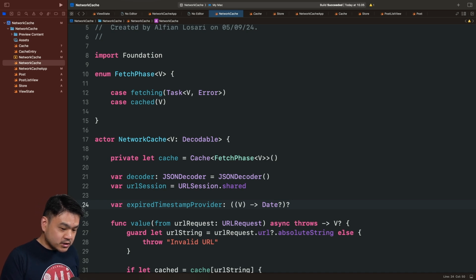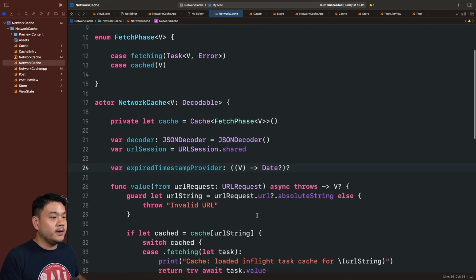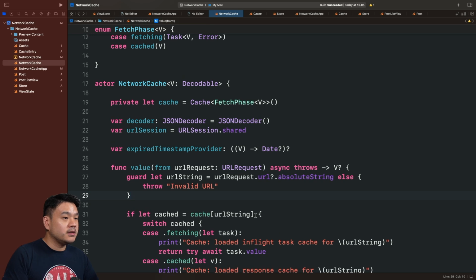So if you see, this closure itself will give you the response, right? So this provides the possibility to dynamically set the expiration timestamp from the value provided by the backend server. Okay, so in some instances, if you want the backend to provide the expiration timestamp, you can provide this in your JSON response, and it can be used in here to provide the expiration timestamp date. Okay, we'll see the implementation later on the store.